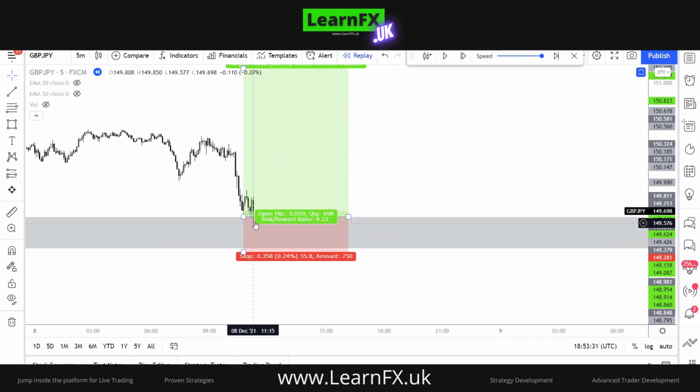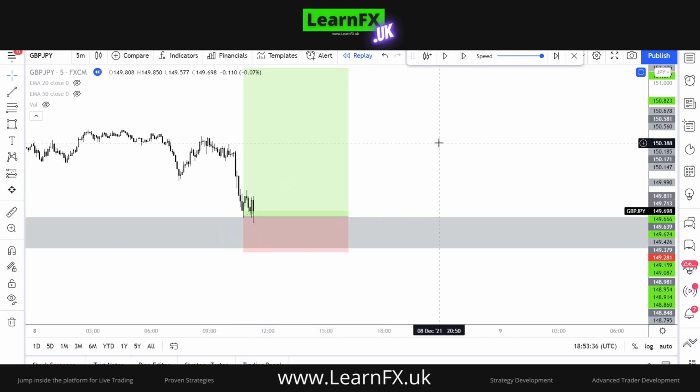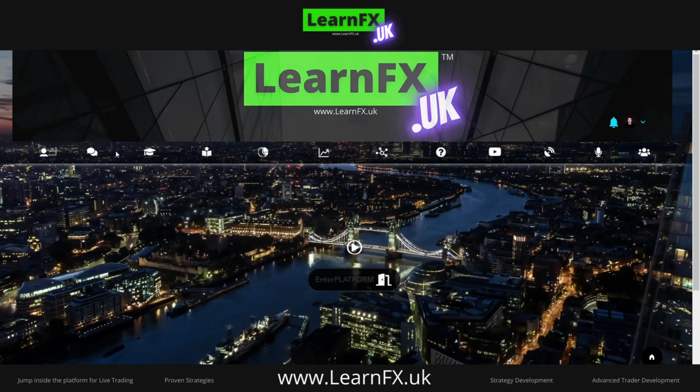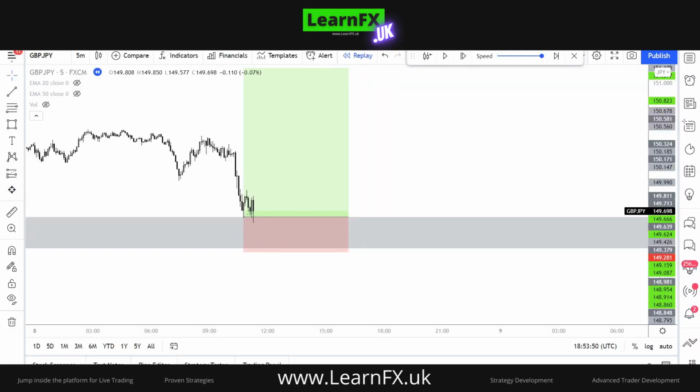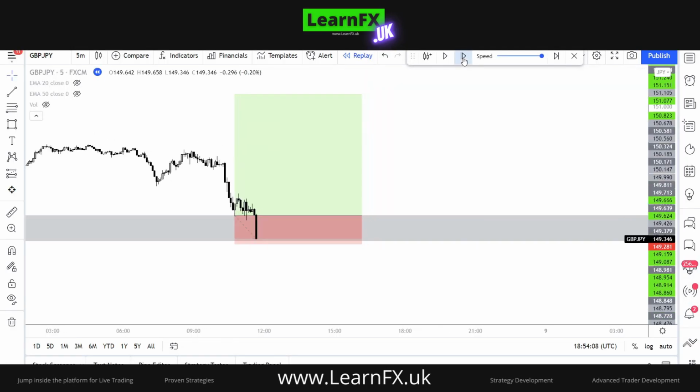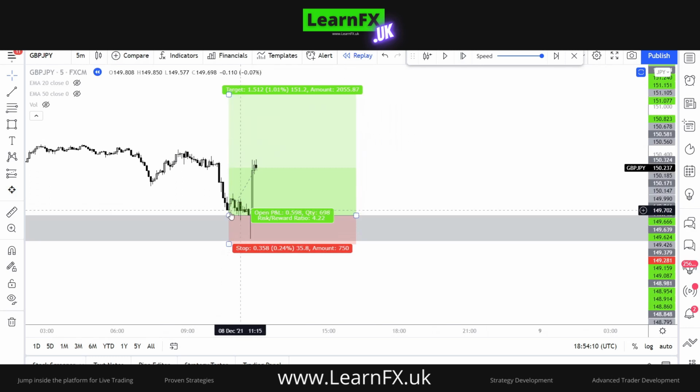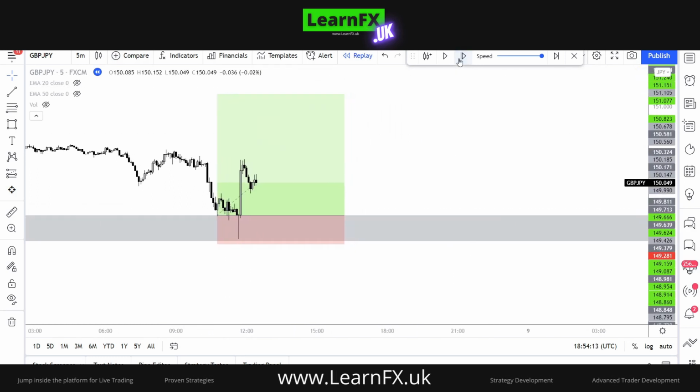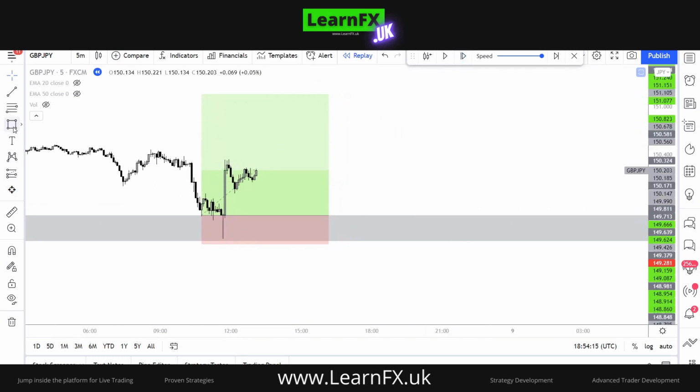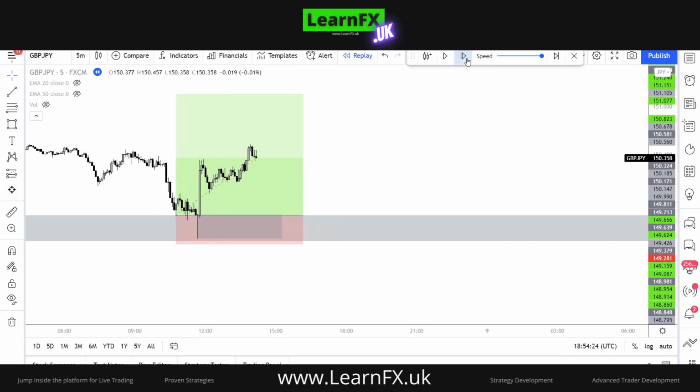So a run on liquidity generation, a run on liquidity, a move up, a tap down into the order block, which is the same sort of entry as a Wyckoff entry. Again, it's all going to be inside of the trader development area. So that's one potential entry, just straight orders, more of a 3-step process. Or again, you can look for liquidity generation, a run on that liquidity, and a tap down. Again, the zone hasn't really changed on this particular setup.